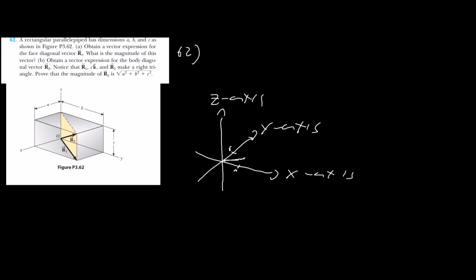So you can see that this is going to be the radius. And then C is going to be somewhere depending on where the height is. So I'm going to pull it really up there just to exaggerate this. So you can see from this drawing that this is going to be the vector R1. R1, we can already find the components. In fact, that's what they're asking for.